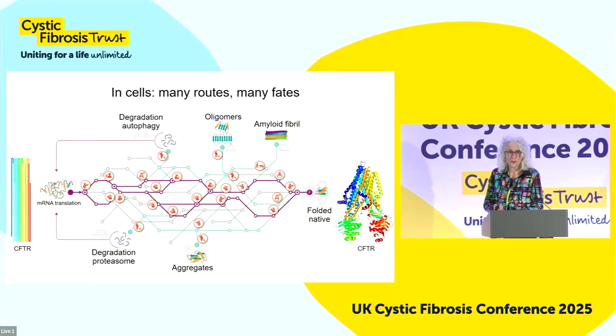And so what you see in a cell is a bit like the subway schedule, but a bit simpler. In reality, it's much more complex than even the London tube system. Protein starts on the left, it ends up on the right, but it will also backtrack very easily. And what you see on the top and on the bottom are different fates that any protein can undergo. It can aggregate in many different ways, also toxic aggregation, and it can be degraded in many different ways. And actually, in a cell, without support, there would be very little chance of reaching the native state at the end. The other fates are much more likely.